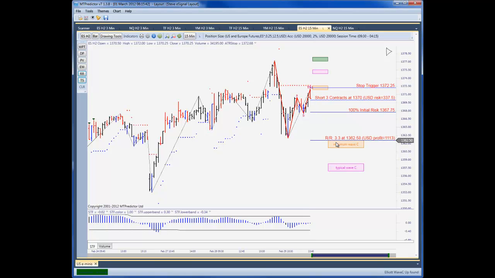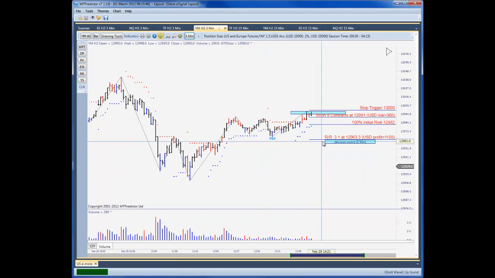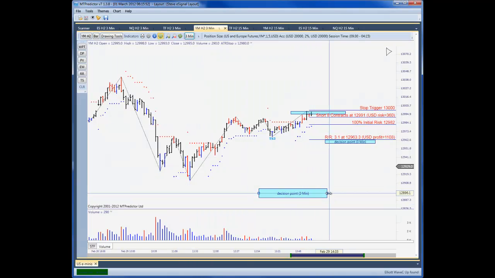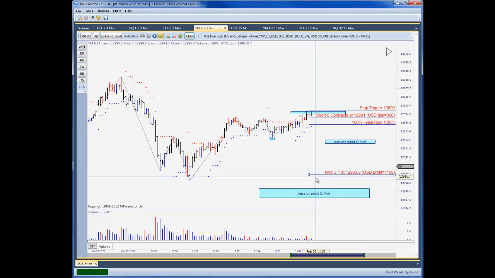So when this setup came in here, we're anticipating that the ES was going to make a new low of the day, in other words go down to new lows, so therefore it made no sense to look to have a profit target here on the YM. We'd want to come back to this low here and have our DP target for this trade at new lows as well. So if I just grab this position here and take it down to here, this would be our target for our YM trade. So as you can see, it's a potential 10R profit, so a very good one to consider.